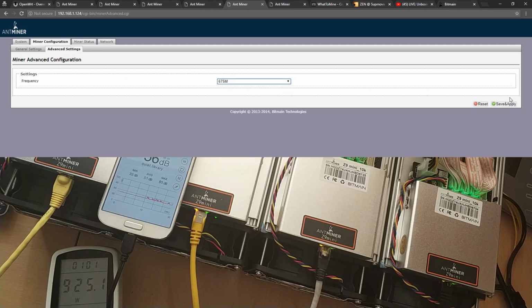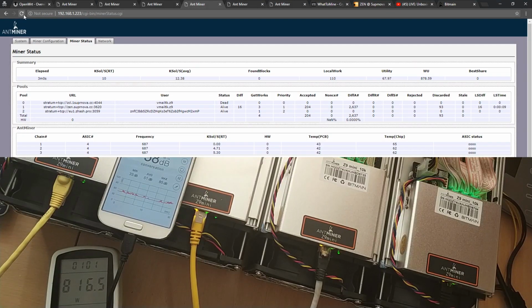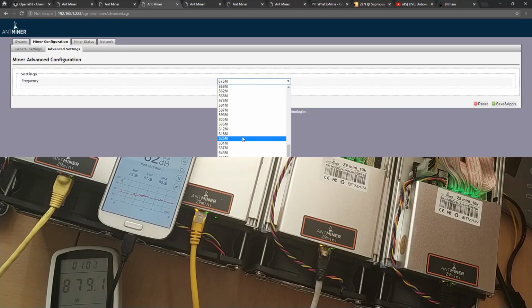675 MHz. Checking this one, we're at 10 kilosols per second. Hashboard 1 is dead, so I will drop this one also to 675. In fact, I'll go down by 1 to 681.